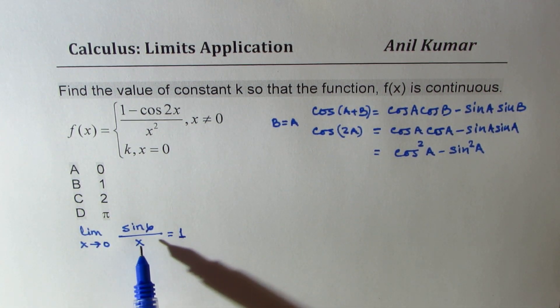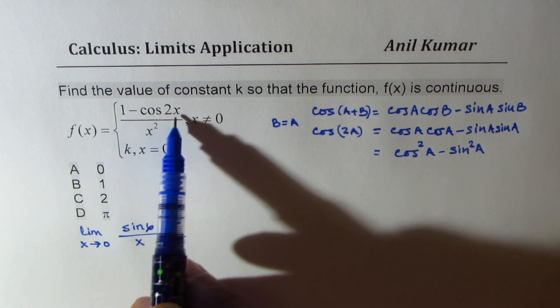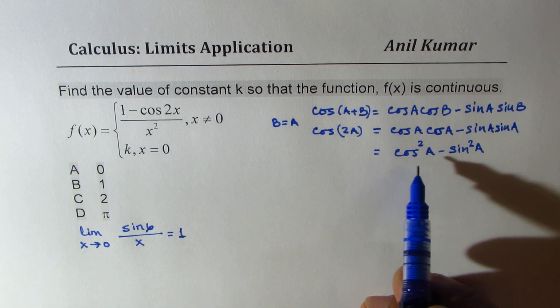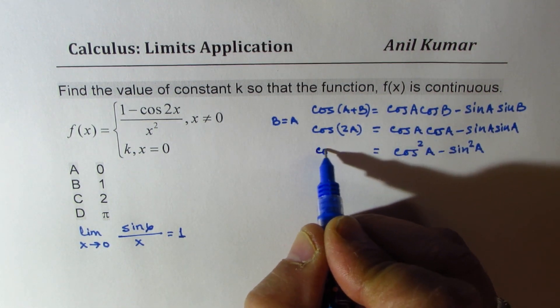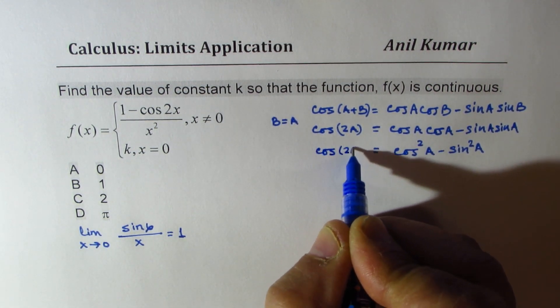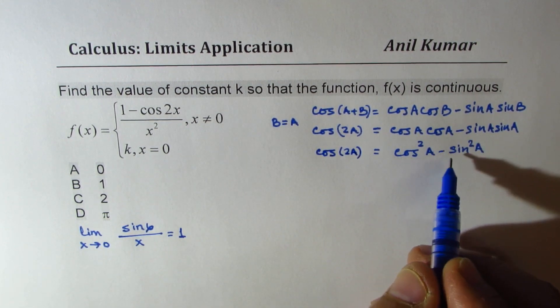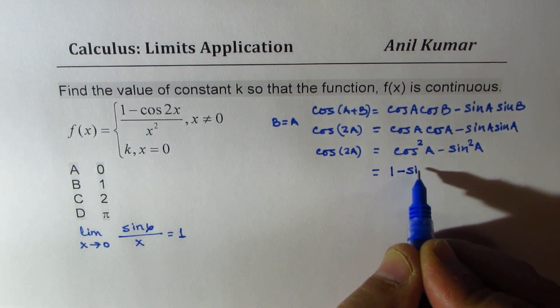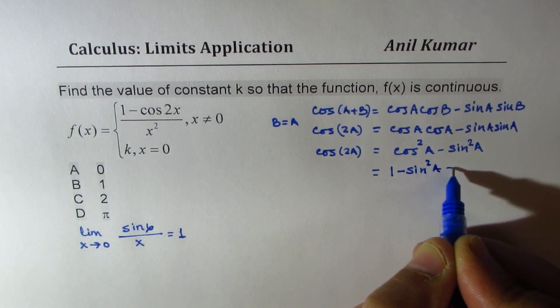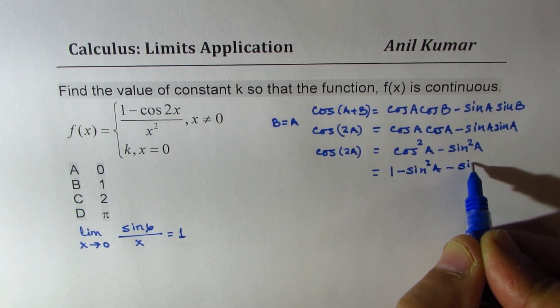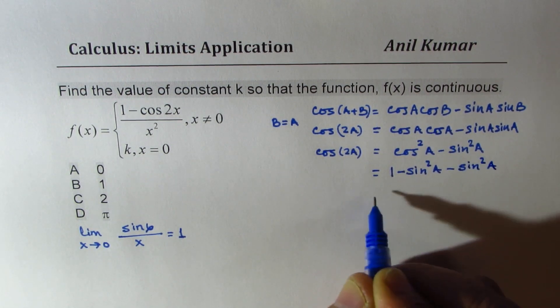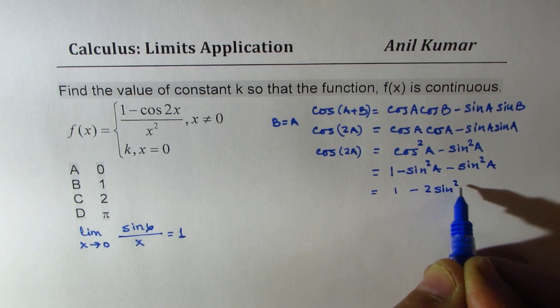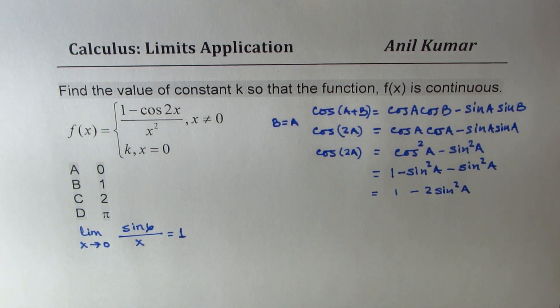So looking into this, it's a good idea to write this in terms of sin function, right? So if I want to write this in sin, what should I do? So what we have here is cos 2a equals to cos squared a minus sin squared a. I could write cos squared a as 1 minus sin squared a. A bit of trigonometry you should be good at. So that is 1 minus 2 sin squared a. So this is a very standard formula.